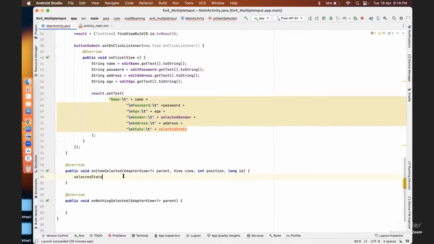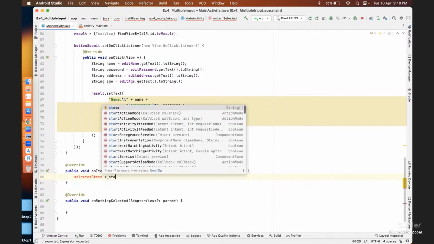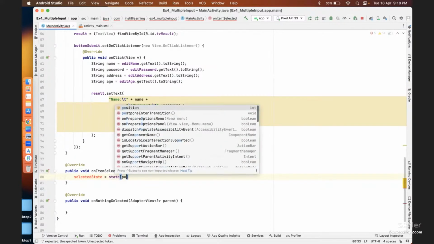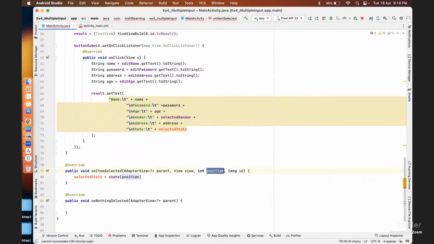In that, we have to put the value, selected state equal to state. We have already state value, right? State JSON array, in that we will put the position. So this position value.